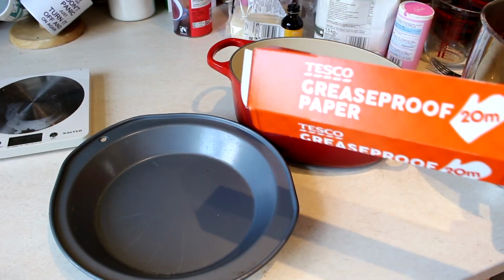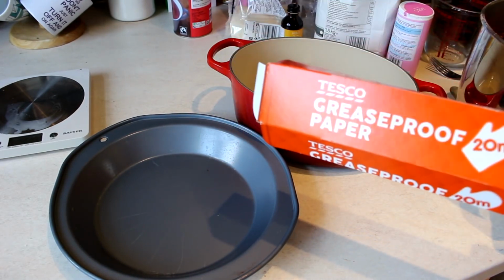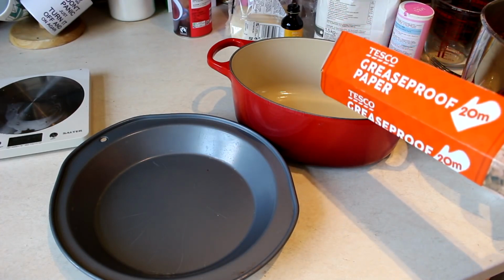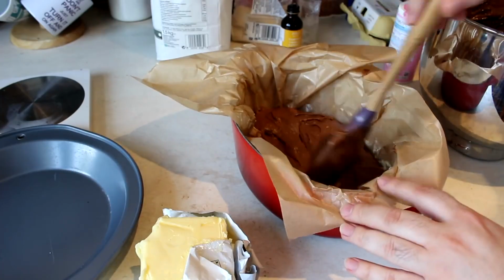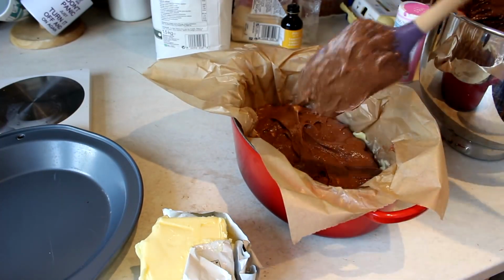This is called grease-proof paper. I can use this to make sure that the cake, once it's made, actually comes out, and also I don't destroy this oven dish. So I must not destroy. I'm starting to be worried I may not have made quite enough mix. I mean, it felt like quite a lot. It'll probably do. It'll probably be fine.